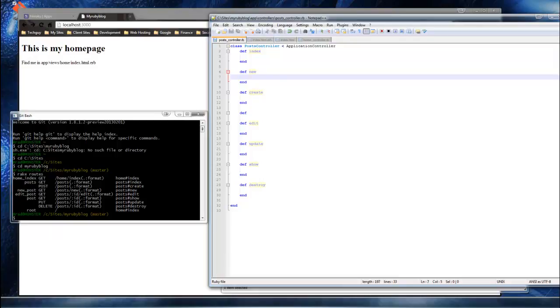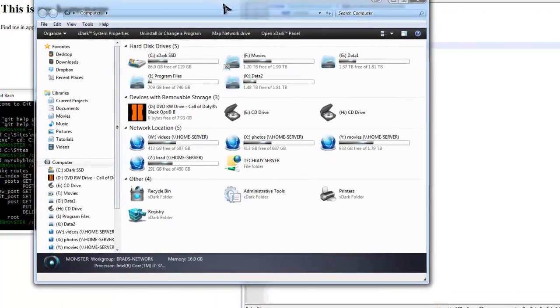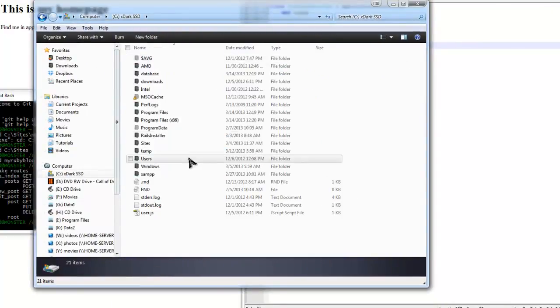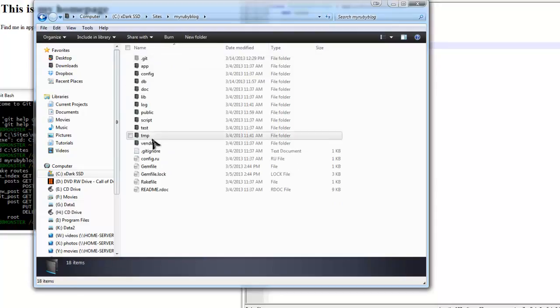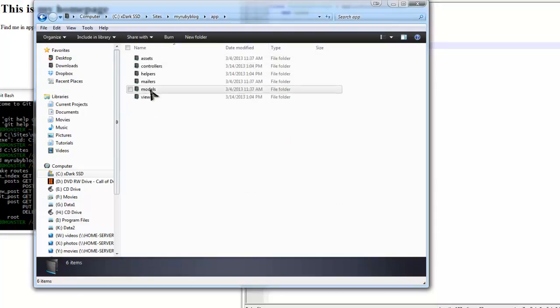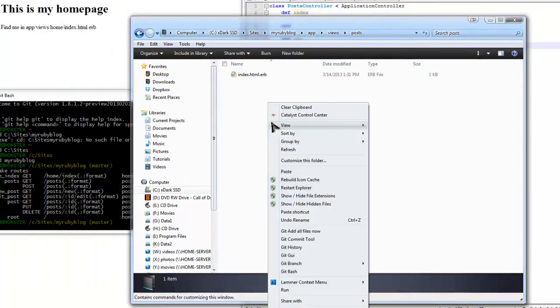So go back to your folder structure. I think I must have closed mine. Where is it? Okay, in sites, my Ruby blog, and you want to go into the app folder, and then into views, and then into posts. And you'll see we already have the index.